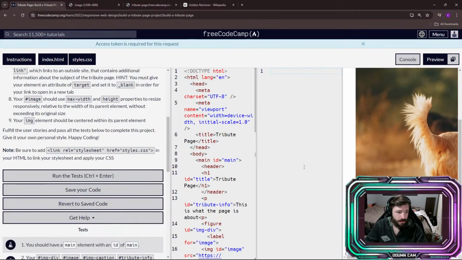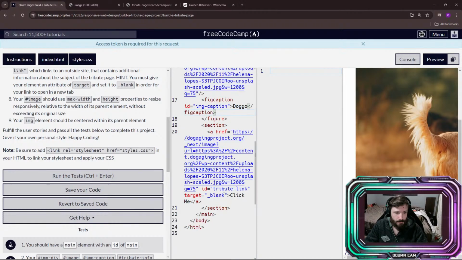May as well make it this instead for the click me, just because.